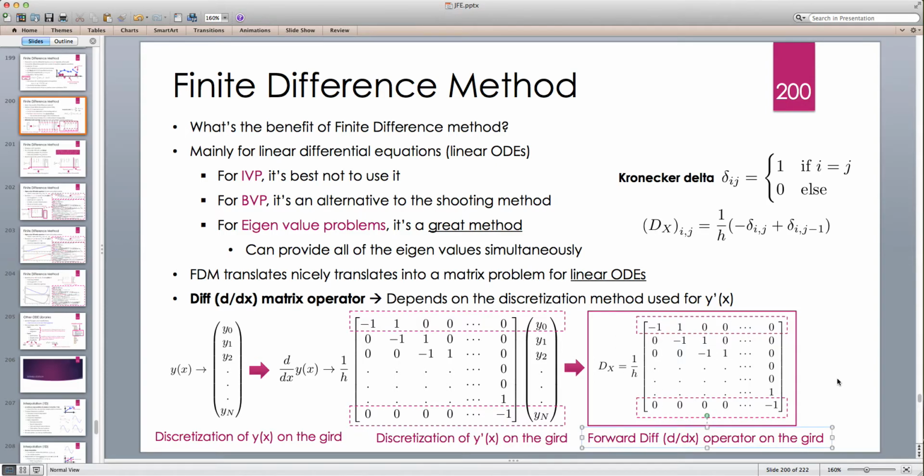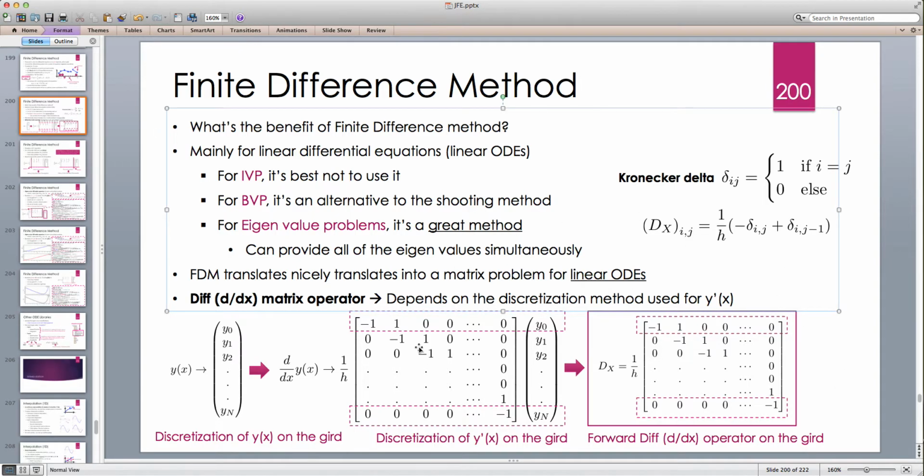So that's our diff operator, and then we can translate any linear differential equation using this diff operator. For example, the second derivative becomes this matrix times itself, D x D x, and it gives us probably 1, minus 2, 1 or something.